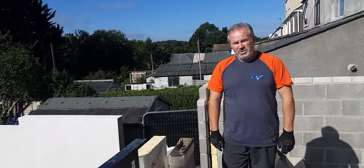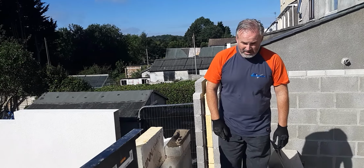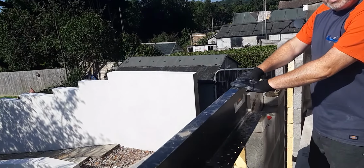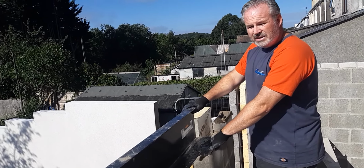And today we want to show you how to install a cavity lintel. So here we go. This is one we did earlier. We didn't video this because we needed all hands to the pump to get it on. So this is a Catnic lintel.